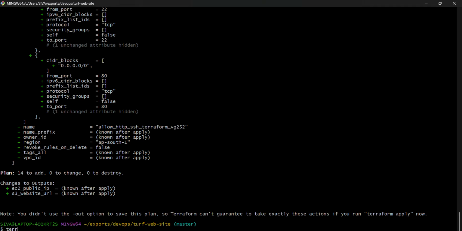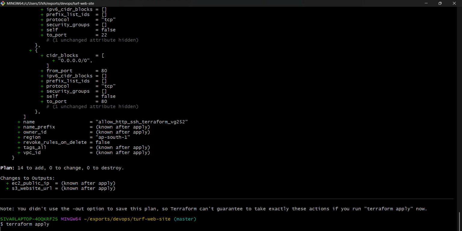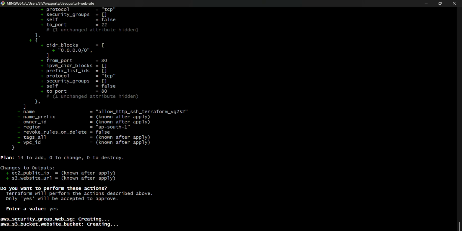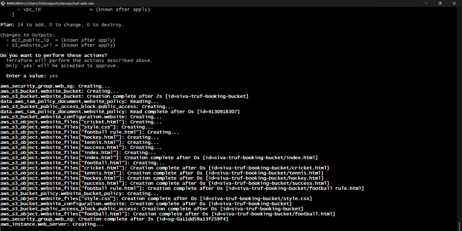Next, terraform apply. This is configuration file to deploy the resource, to create S3 and EC2 instance.